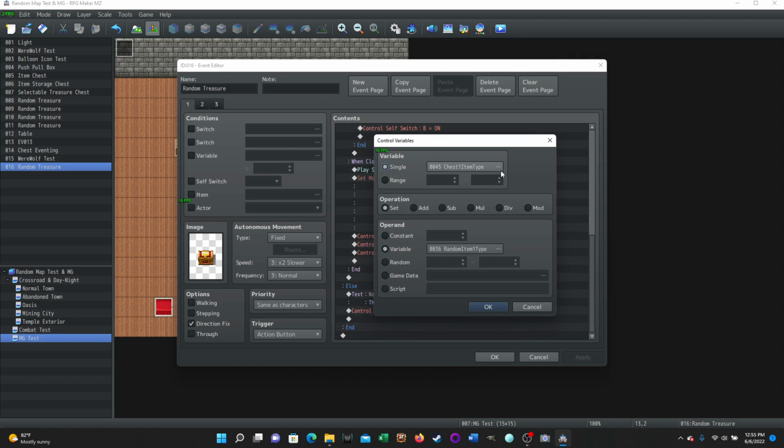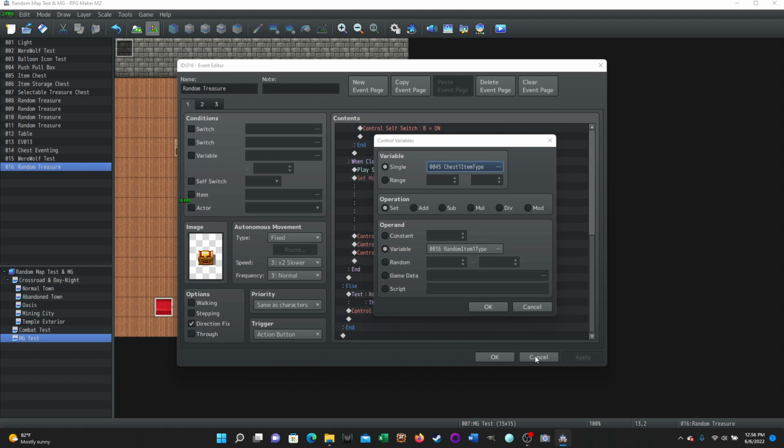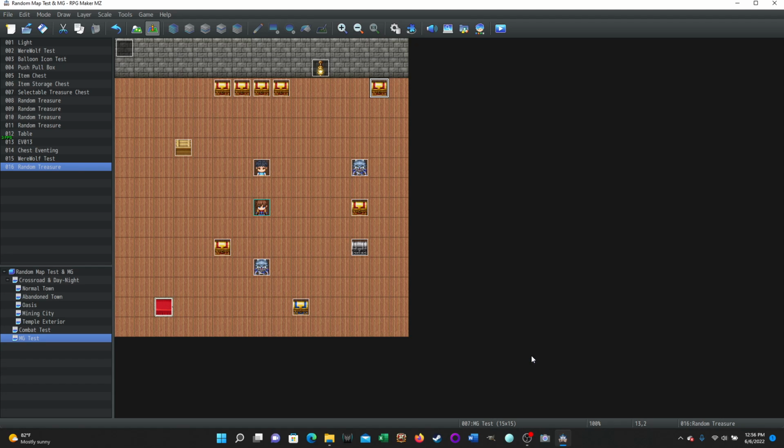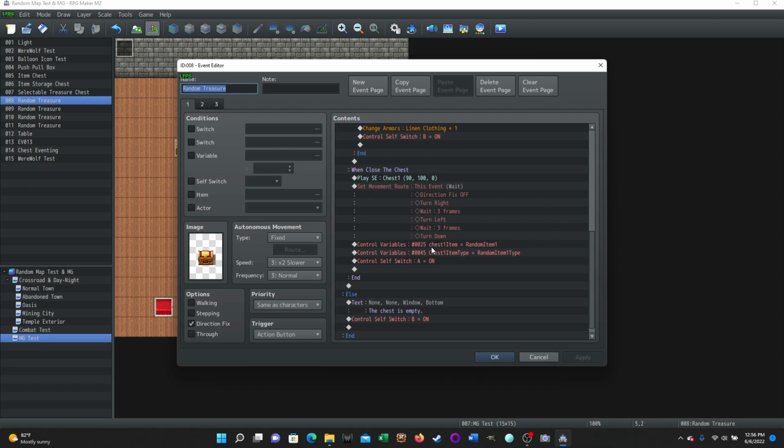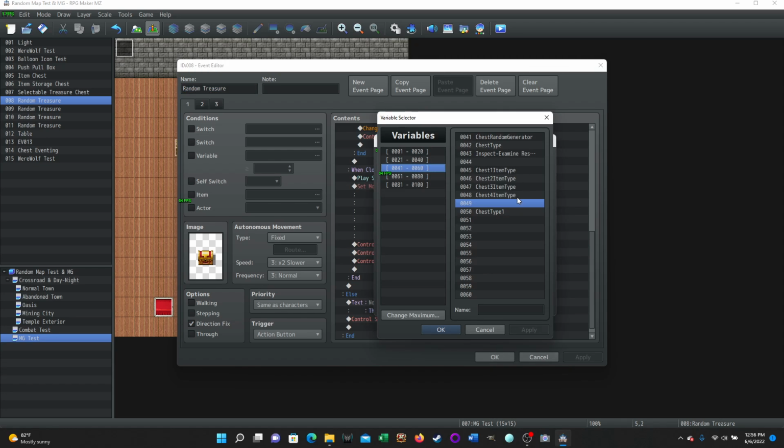I'd have to make sure that I have enough space, and I have to add that in. So I can duplicate my chests as much as I want, but I just have to make sure that I change those variables to make sure that the event works properly. And you can do that as many times as you want. And I would just put a note in here too. I've heard other people say this, and it is very important.